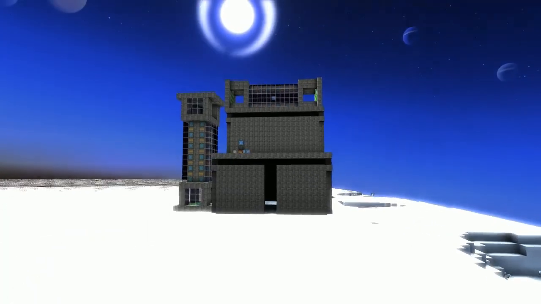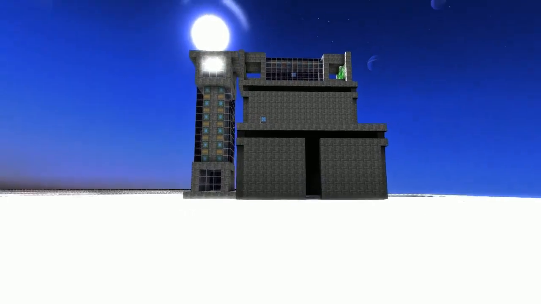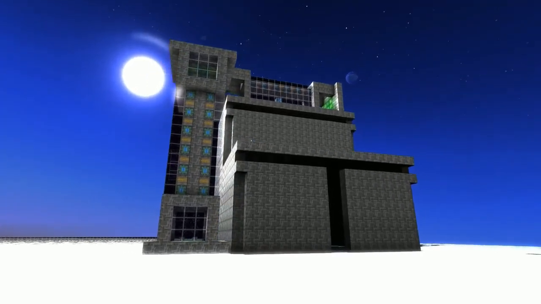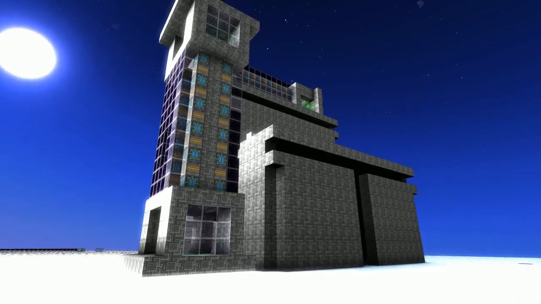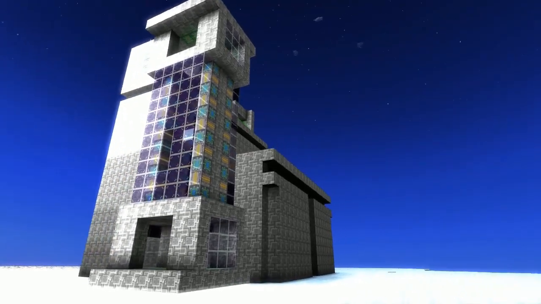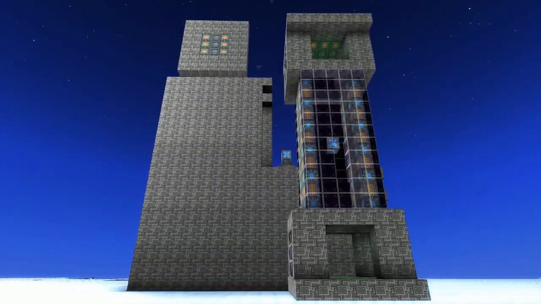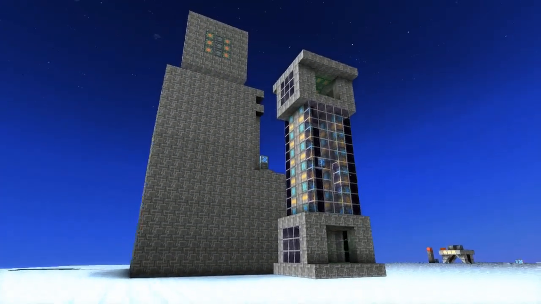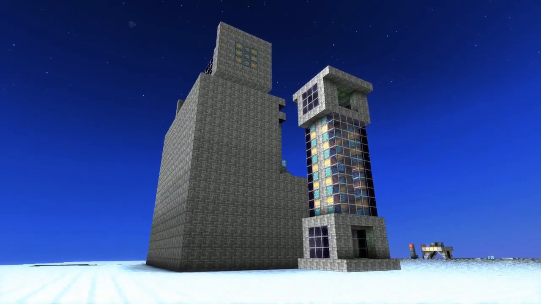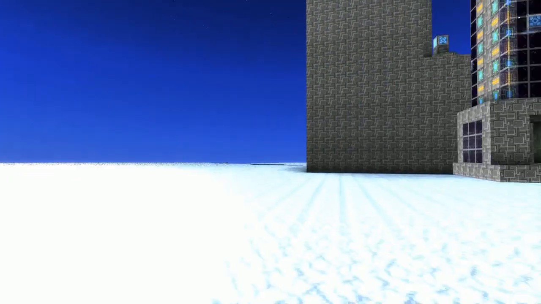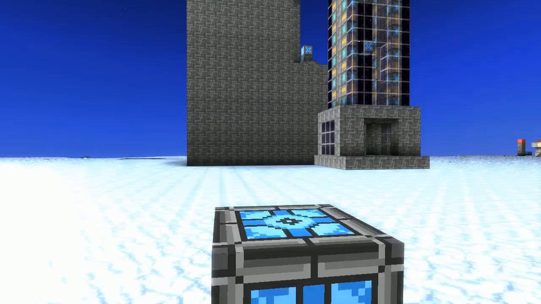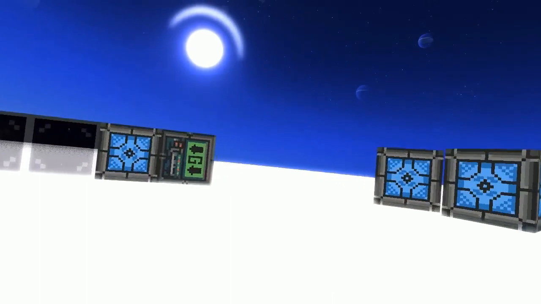So a quick update on the grav tubes. I'd say it's going okay. I've got them going upwards and I've got them going sideways. I've got them going at 45 degrees. This one's about 15 high, so it's useful. I can't wait to see where this is going, because ideally I'd like to make it smaller, a bit like the one that went across the whole planet. In fact, just for laughs, we're going to go across that one again, because it's fun. I'm totally going to make a water slide world.